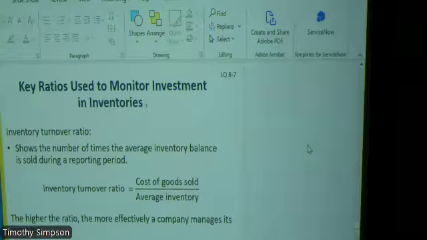If it's the higher the better, it means the inventory you produce is out the door, and so now you can produce more inventory, and that's good. Everyone likes to be busy, and busy is good. So the higher the ratio, the better. And if it's declining, it's not as good because it means the inventory is sitting around for longer for all kinds of different reasons. And again, we don't want to accuse management of being incompetent. Sometimes it's the macro environment that simply is a big issue.